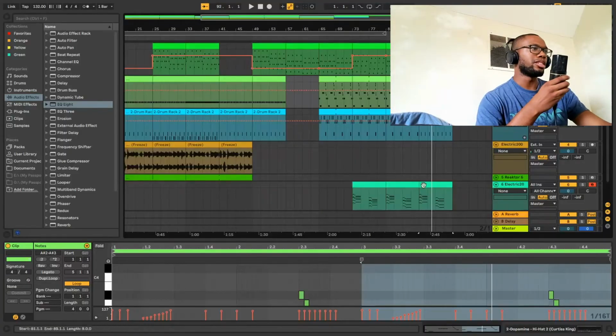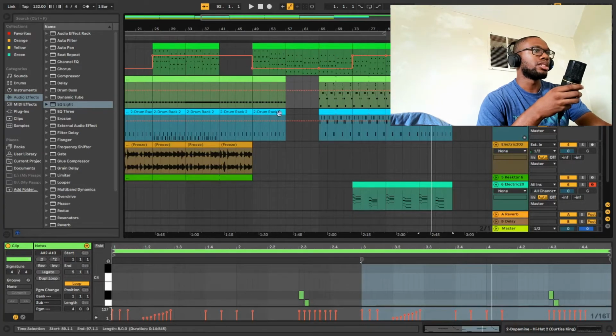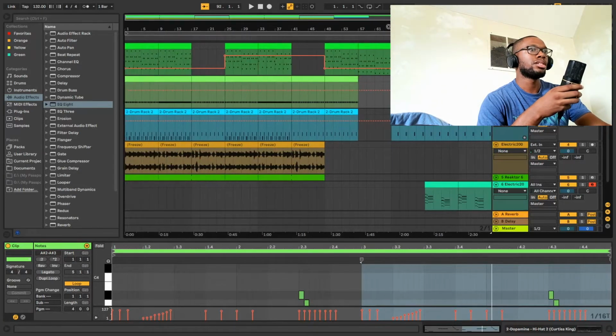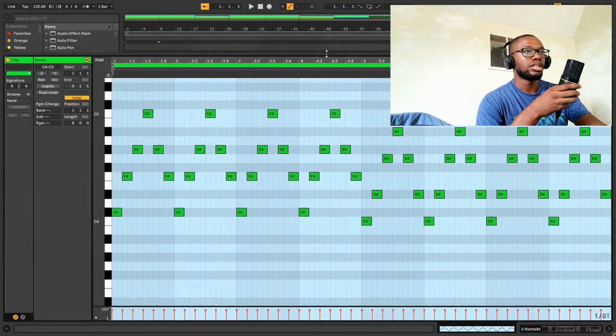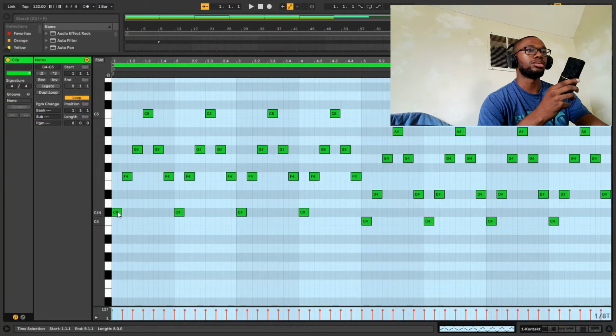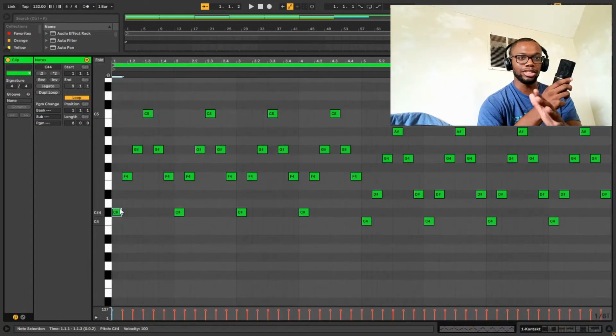Okay, so when I started working on this track, I started with the melody, which is just a chord going up: a D flat major 7 chord, which includes D flat and C sharp, literally the same note on the keyboard.